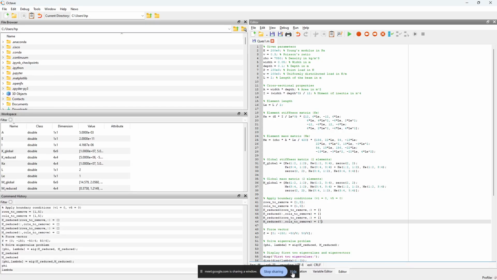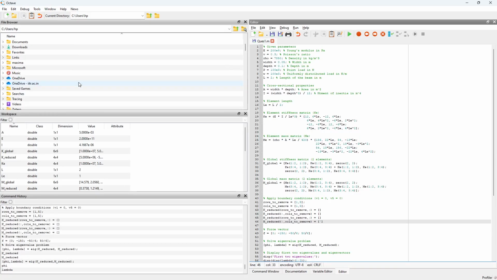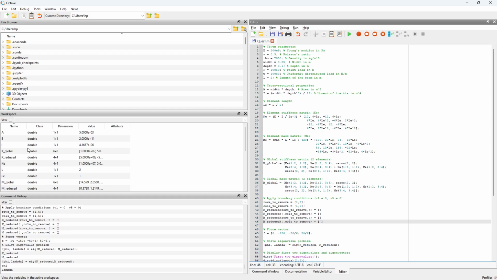So here you can see this is the initial interface, so it will basically help you to navigate your files which are available in your system. Then this is the workspace, so basically whatever variables or identifiers you are using, and these are the literal values of those identifiers.